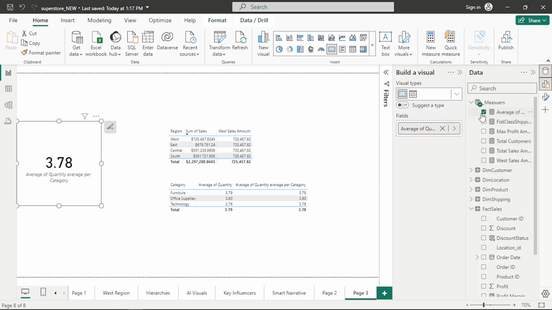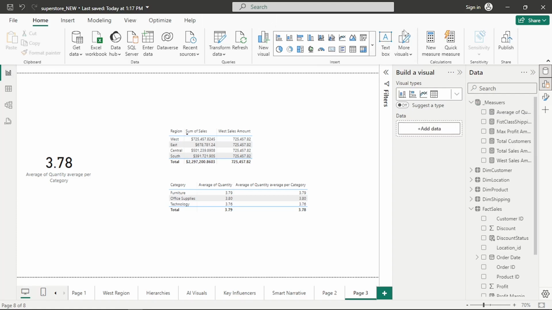Okay, so let's visualize some of these measures that we've created so far. We're going to use a card visual to visualize our measures.